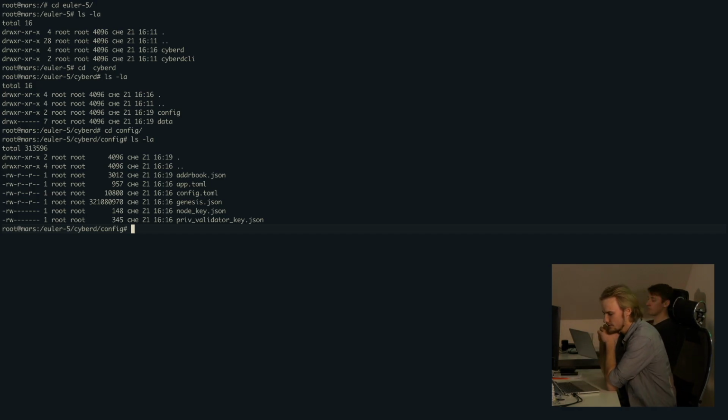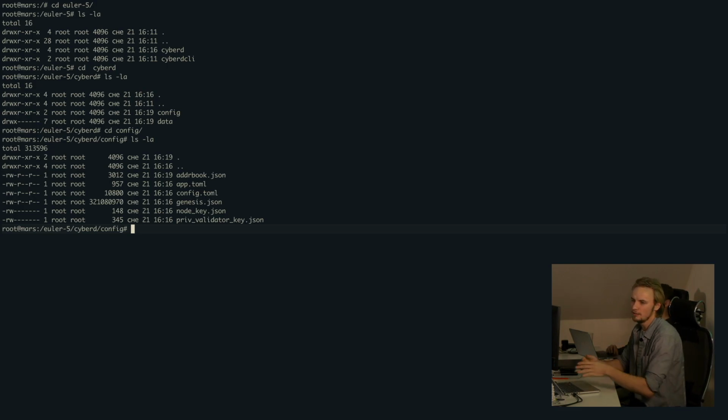And a few things about the node location. Stability of the validator's work, availability on the network, and uptime are the key features of a good validator.